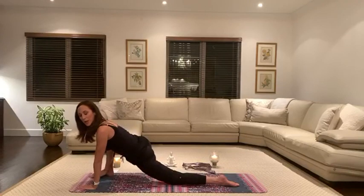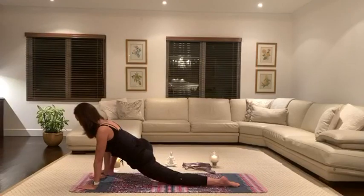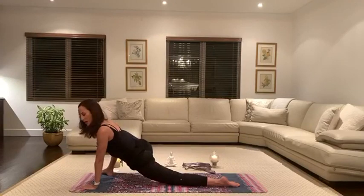Let's bring our right toes out to a clock and just drop your head and breathe in this low lunge. Feeling the stretch in your inner right thigh and nourishing pose to stretch your body. Drop your shoulders away from your ears.